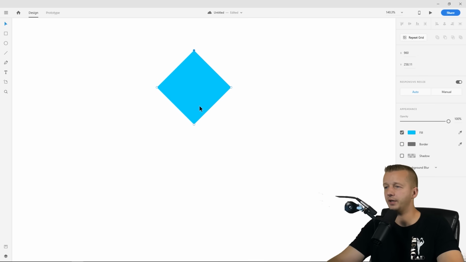And then I'm going to double click into it, and in Adobe XD that gives you access to the individual anchor points that you can move around. Unfortunately, at the time of recording this, they don't have the ability to skew or perspective distort things, so I'm just going to do it by eye. I'm holding Shift and bringing this down.